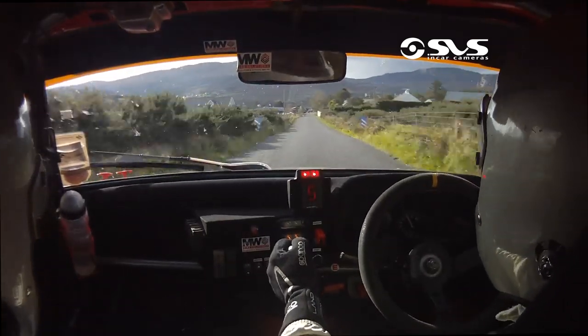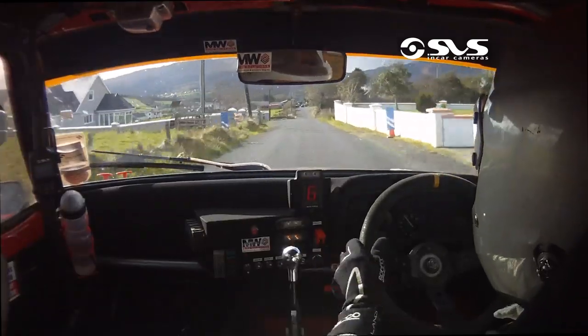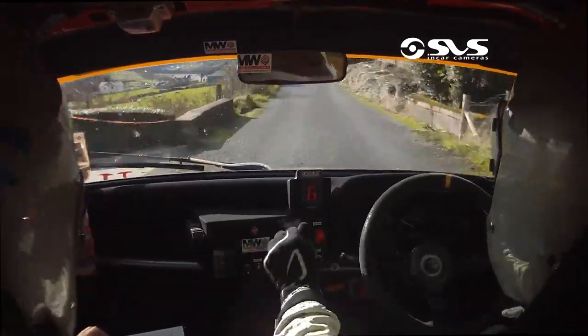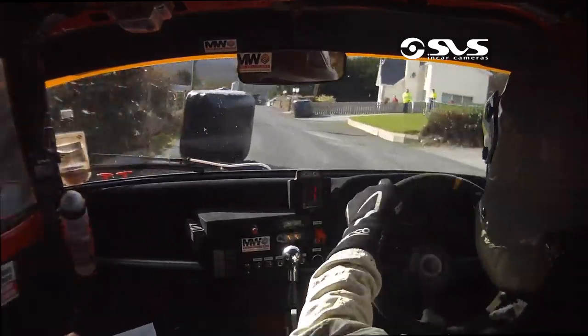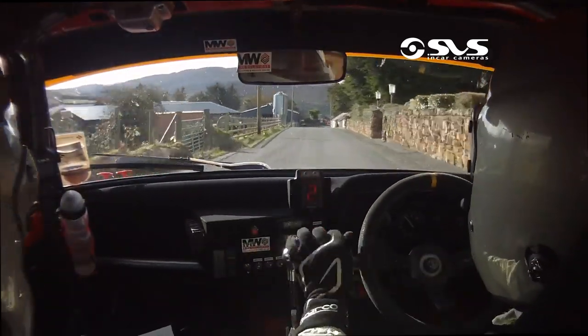And the small crest, gain right entry. 4 wheels. 150. Down on the square left. Tightens, don't cut it to stay. Right on the get on.